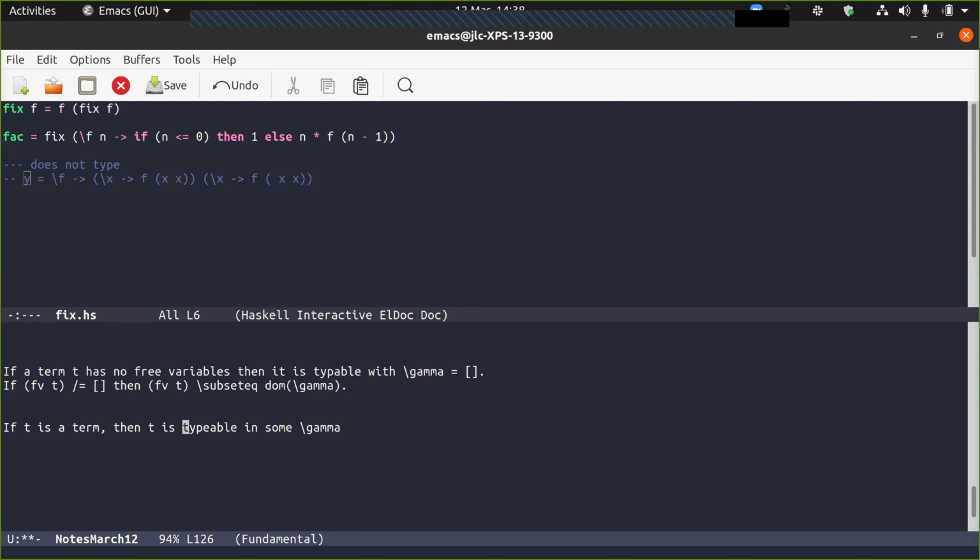I guess maybe what I want to say is, if T is a term and T is typable in gamma, then the free variables of T are a subset or equal to the domain of gamma.